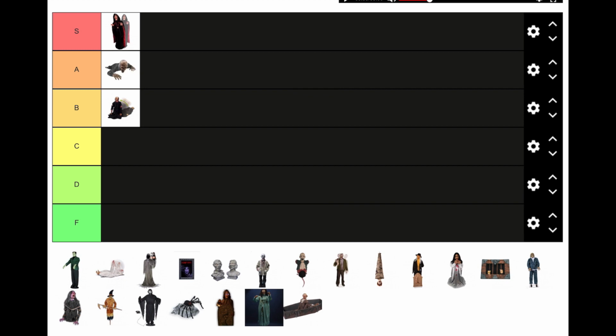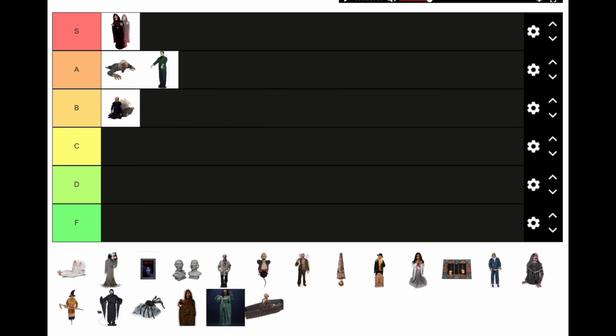Next is the, I think, licensed Frankenstein. I don't know what it's licensed to exactly, but super cool Frankenstein. His arms rose up and I'm pretty sure his face lit up, maybe like the little bolts on the side of his head, but super cool. I'll have to say A tier.